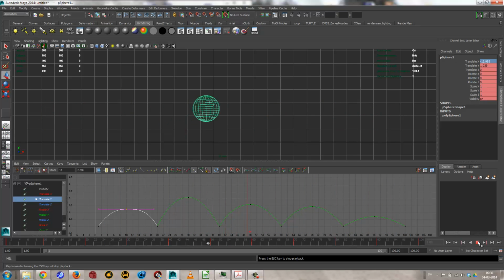So it's like, go over there, right? So by simply changing the speed of the animation, or how it animates, you can convey an emotion to the animation.